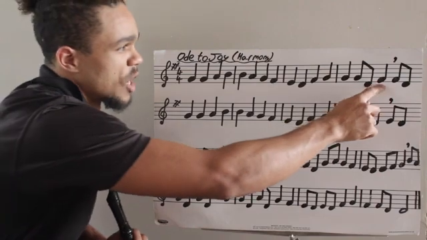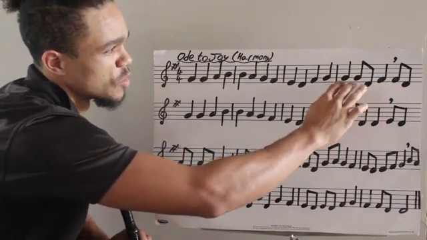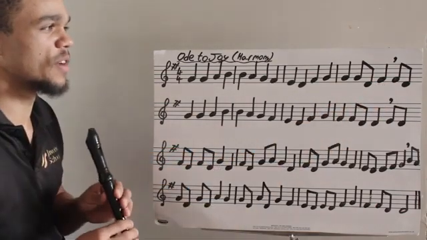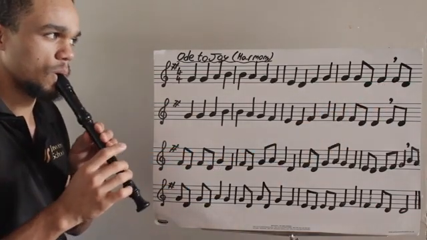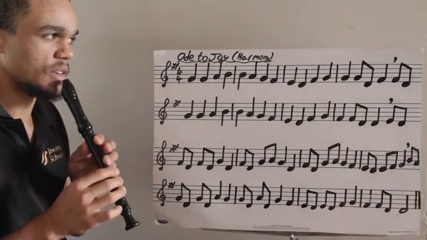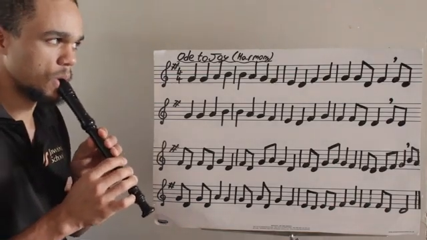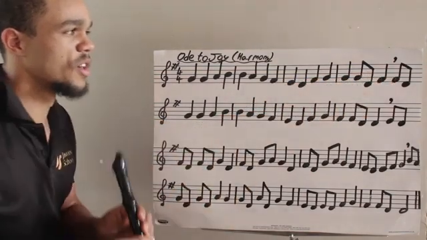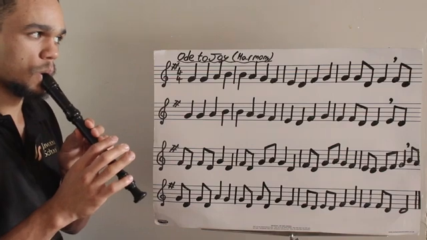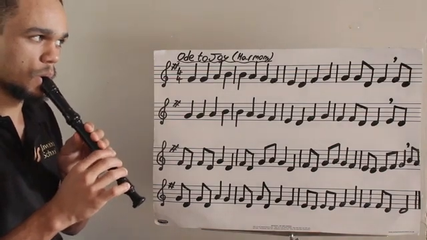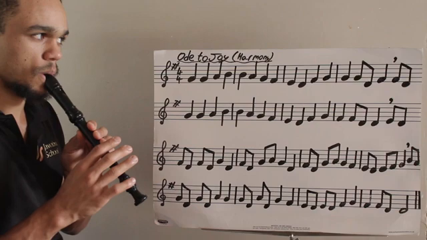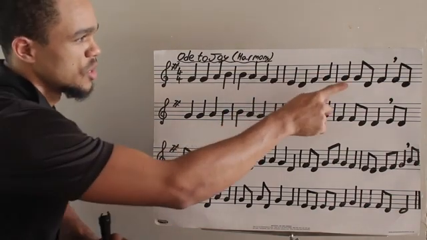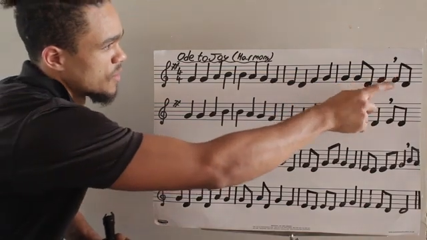Let's now try from the F sharp, D. Notice how it repeats that first note. So G, G, D, F sharp, D. Okay? So let's go F sharp, D. 3, go. Again. Let's now put this G, G, D, and the F sharp, D. 3, go. Again. By yourself. G, G, D, F sharp, D.